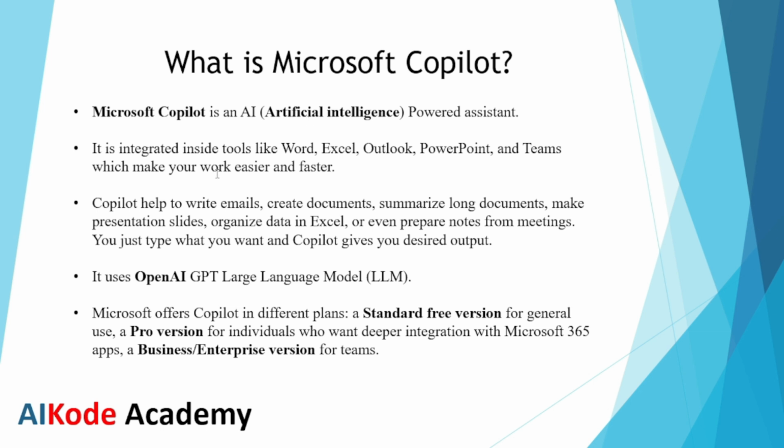Let's look at some examples. Copilot helps us draft emails, create and summarize documents, make presentation slides, organize data in Excel, work with complex formulas, or even prepare notes from meetings. Microsoft Copilot also comes under generative AI, and it uses the OpenAI large language model, that is the GPT LLM. Behind the scenes, it communicates with the GPT LLM model, which is pre-trained on billions of data.